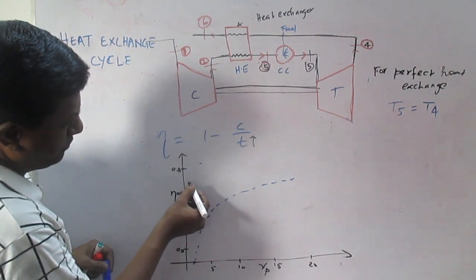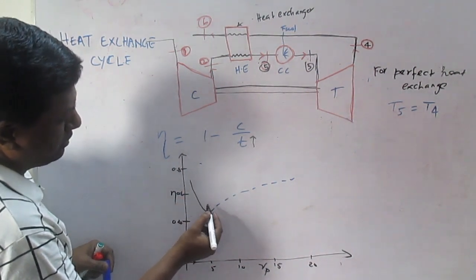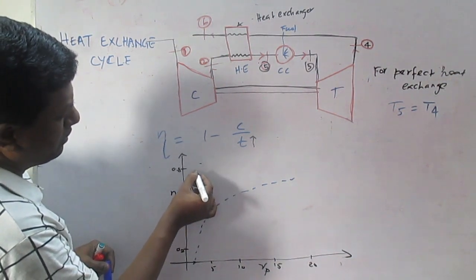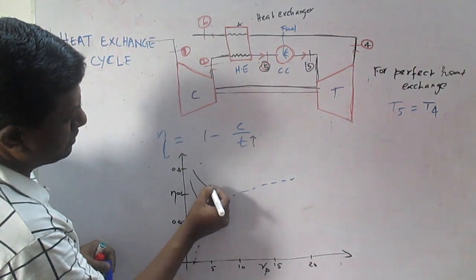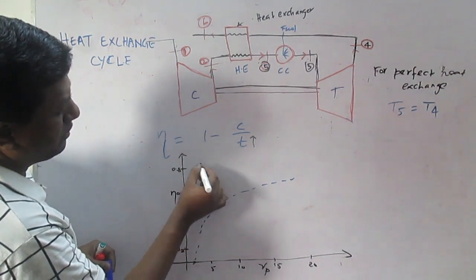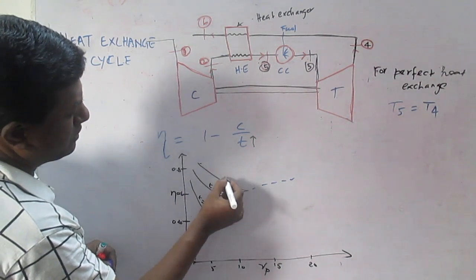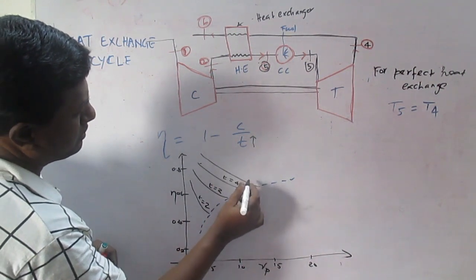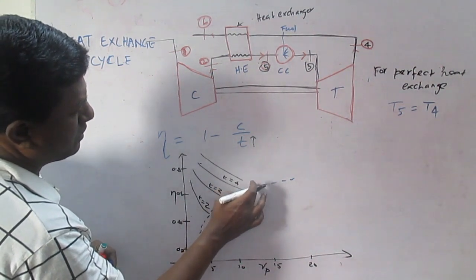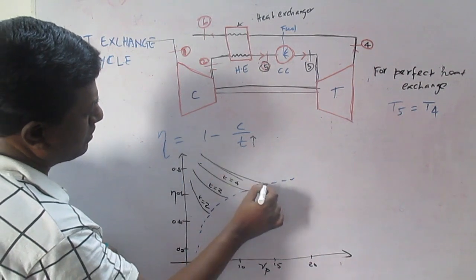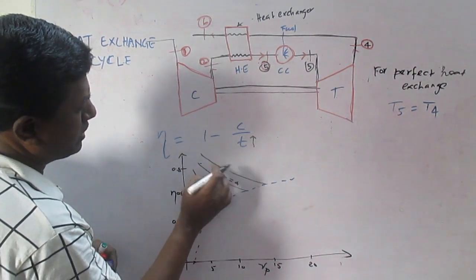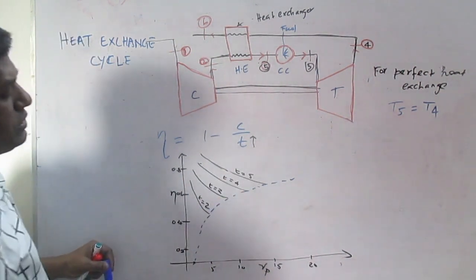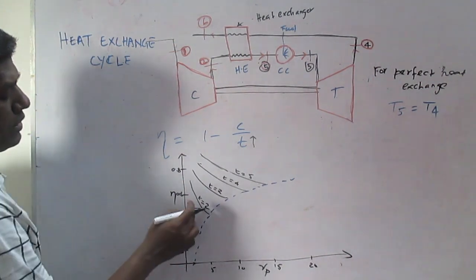For this one, it is like this. It is for T equal to 2, and here we have this, T equal to 3. Then this is T equal to 4. Then it is like this, or we can make it even better, like this. The slope is changing. That is what we have to understand: as T increases, the slope of the curve changes. So this is T equal to 5.